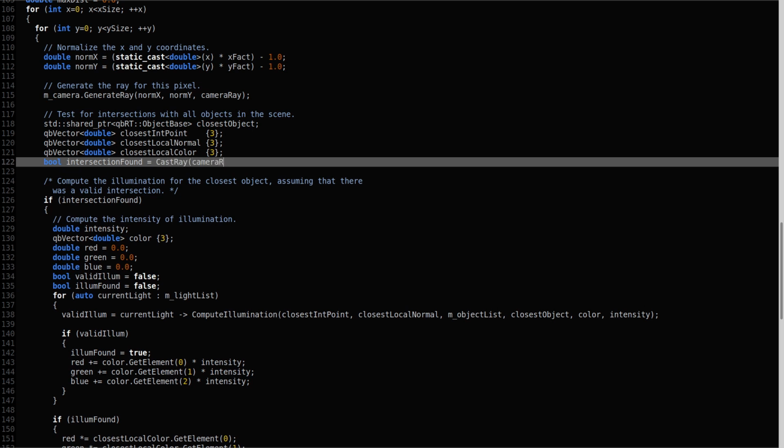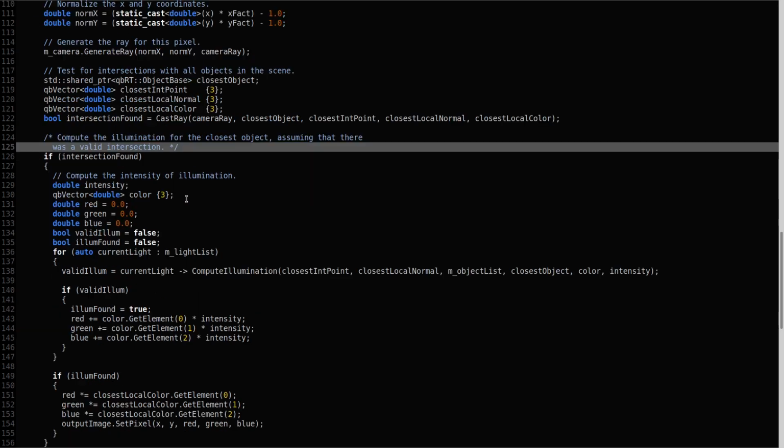We simply pass to it camera ray, closest object, closest intersection point, closest local normal, and closest local color, just like that. Okay, right.